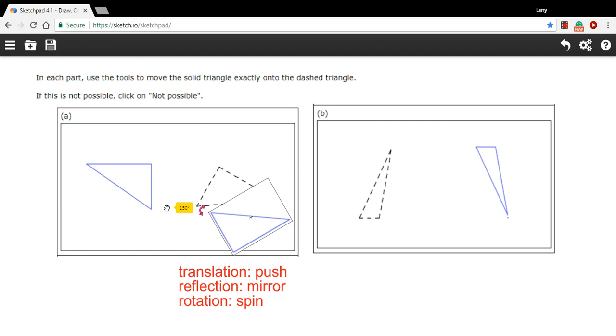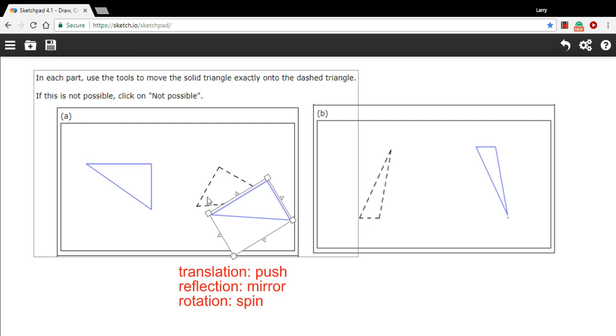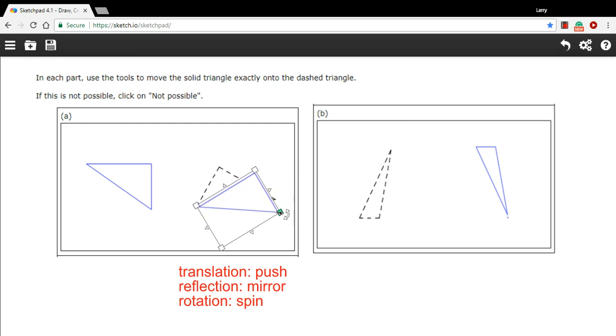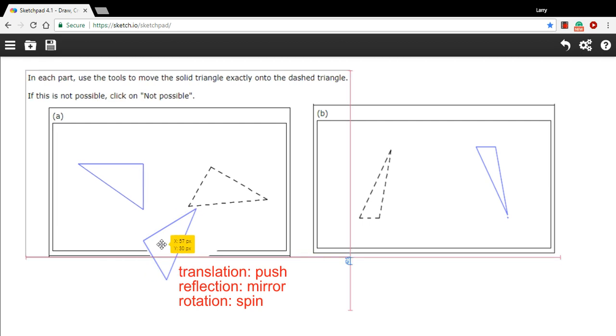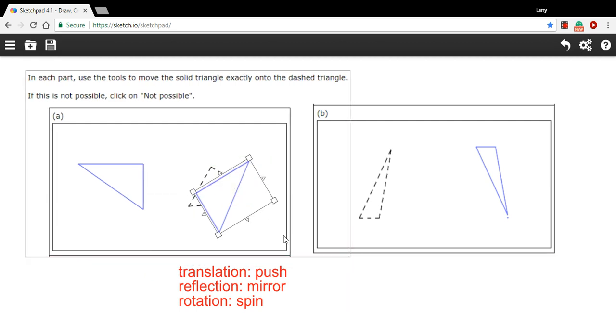And it looks like no matter how I spin it around, it's in the wrong orientation, right? I get the short side over here when the short side is over here. So I think what I need to do is just make a reflection of this guy. So I'm going to try doing that, try to keep it the same size because rigid motions don't allow us to change the size. Oop, come on. And let's see if we can spin it into place now.